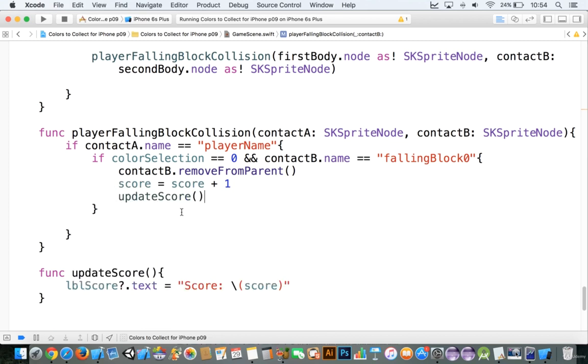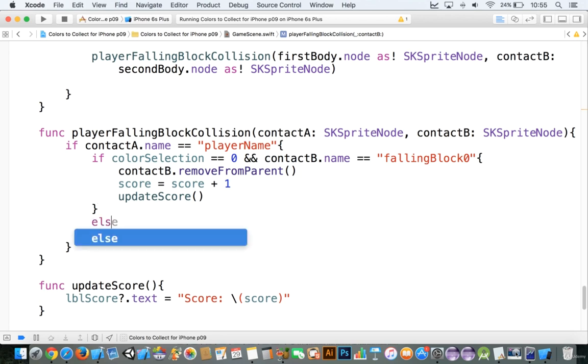Now, see these if statements here? We need to copy this. Actually, before we do this, we're going to deal with the else statement.